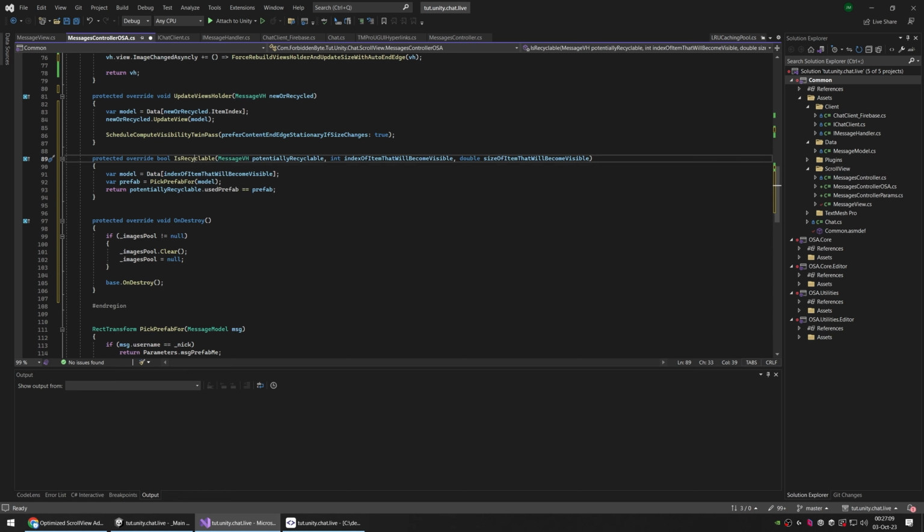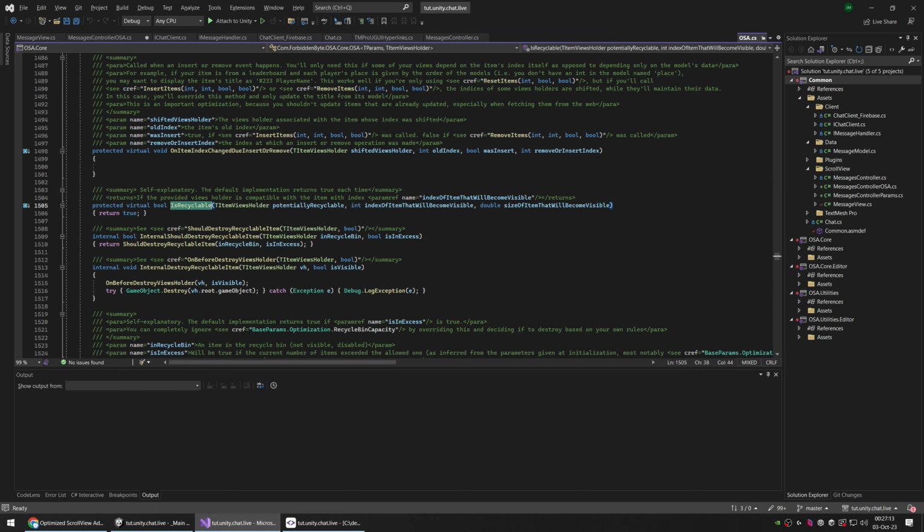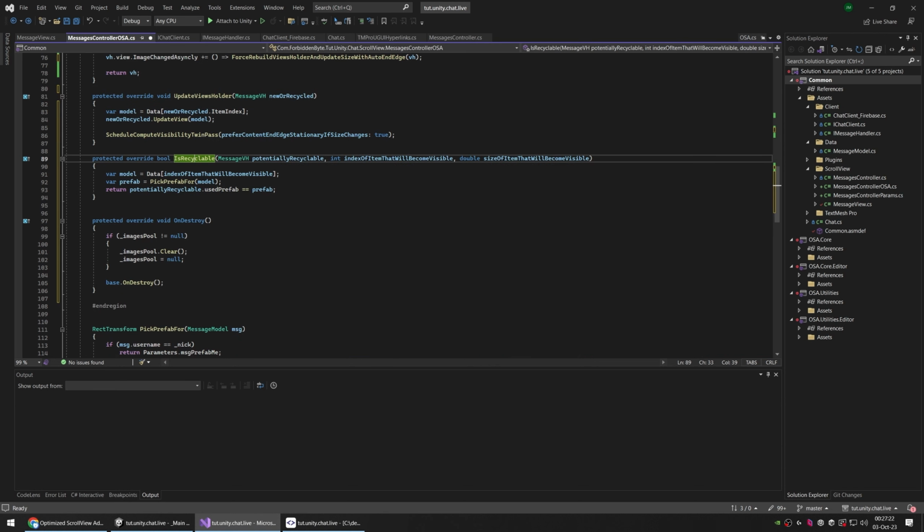And by default, it returns true. So every views holder is recyclable for any other views holder. But for multiple prefabs, in our case, we have to know, okay, what was the previous item that you've represented, right? Something like that. And it's a bit indirect, instead we check for the used prefab, which is kind of the same thing, right?